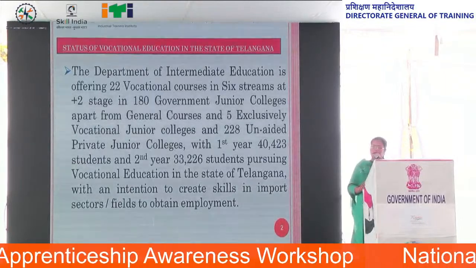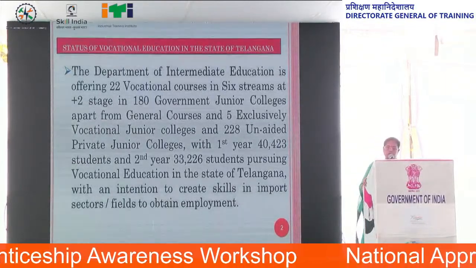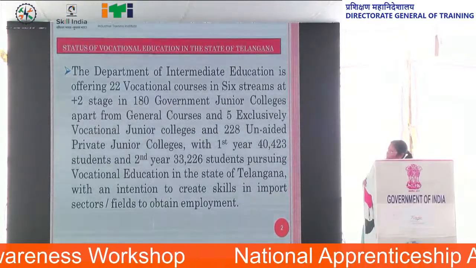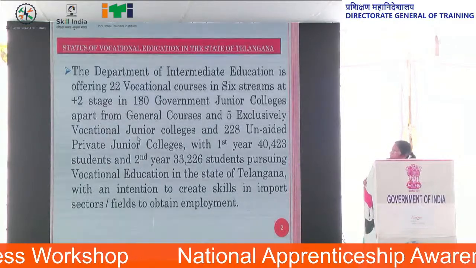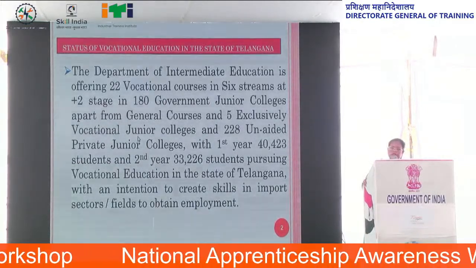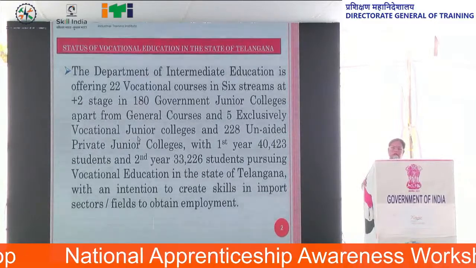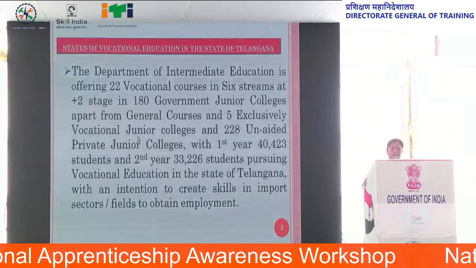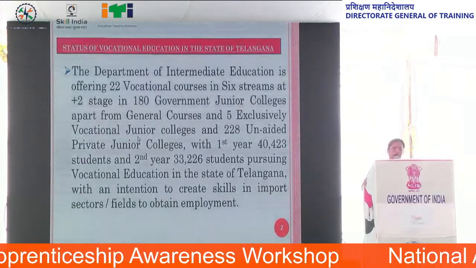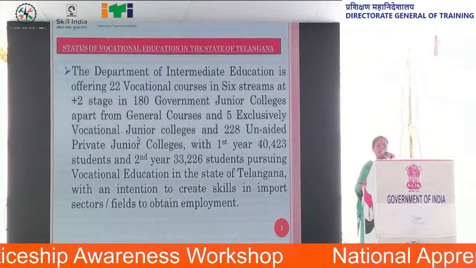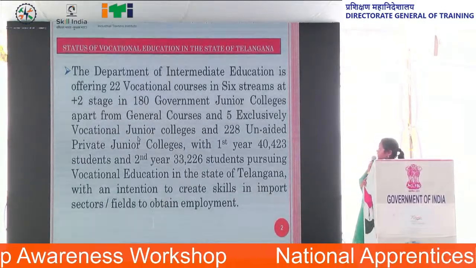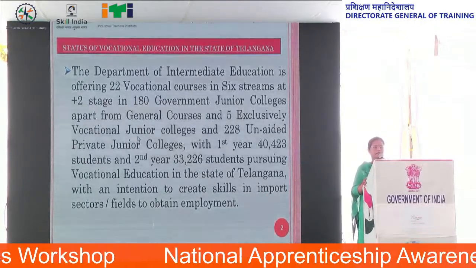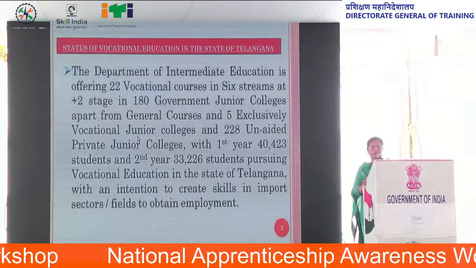At the +2 level, we have 5 general courses and 22 vocational courses, and 5 exclusively government vocational junior colleges are present in Hyderabad Nampally, Mahbubnagar, Nalgonda, Hanamkonda and Kutbullapur of Medchal district. Around 40 to 60,000 students take admissions in first year and second year.